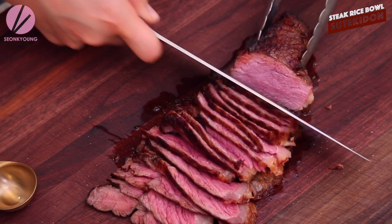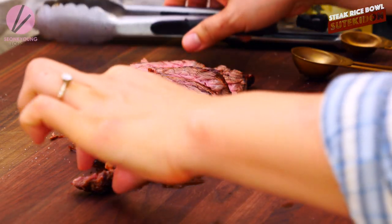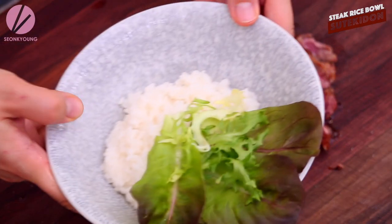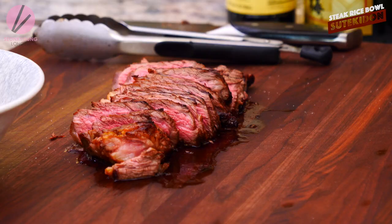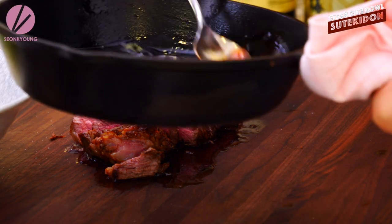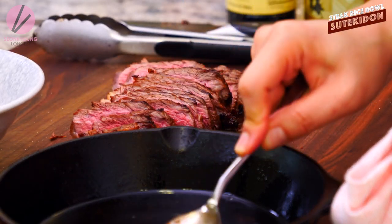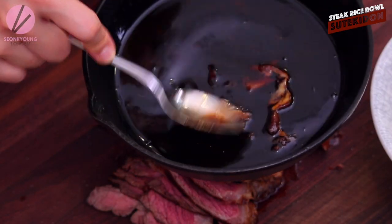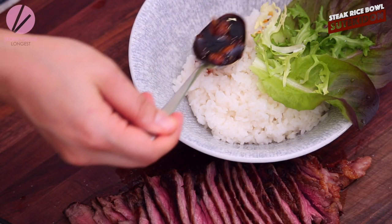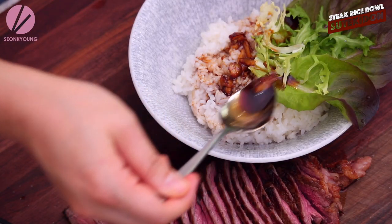This one pound of steak usually can be just one serving, but for this recipe it's two servings. I have a bowl of warm cooked rice right here — one cup per serving. I just decorated with some little lettuce, because that's how Japanese restaurants do it too. Now drizzle some of this sauce. Remember to smash down the garlic so all the garlic flavor gets into the sauce — that's what we want. Remember this sauce is for two servings and we are making only one bowl right here, so only use about a quarter of it over the rice.